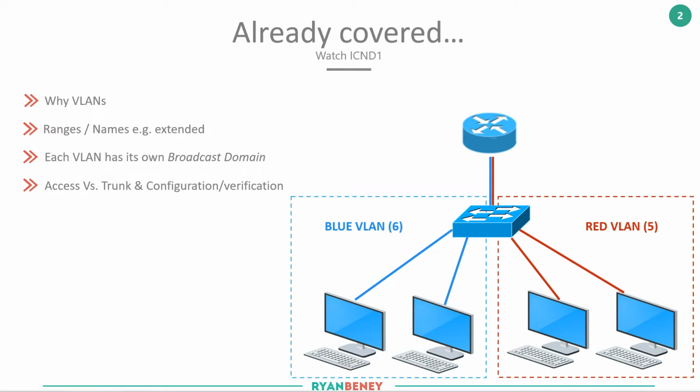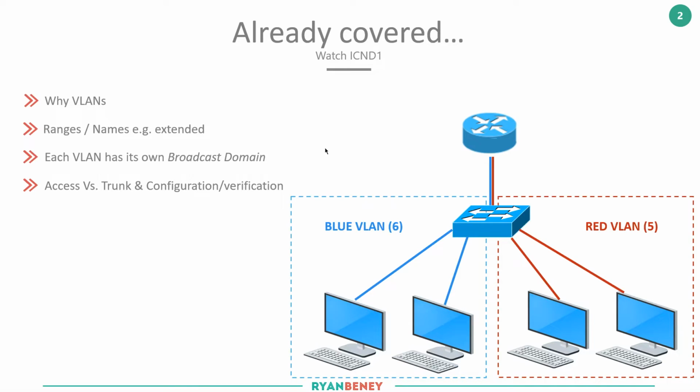We also know at this point about the access versus trunk. A single VLAN downstream to a port is considered an access, and a port carrying multiple VLANs is considered a trunk.